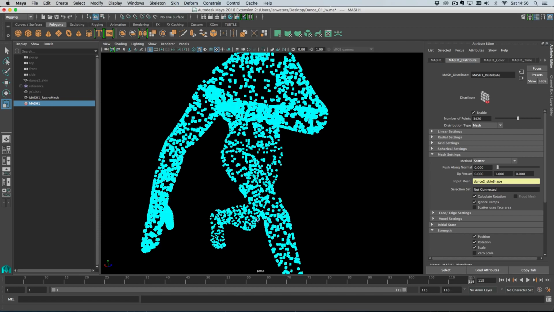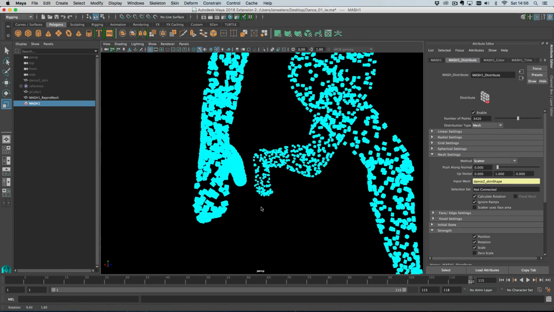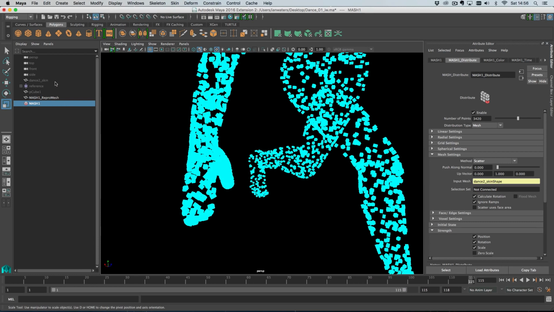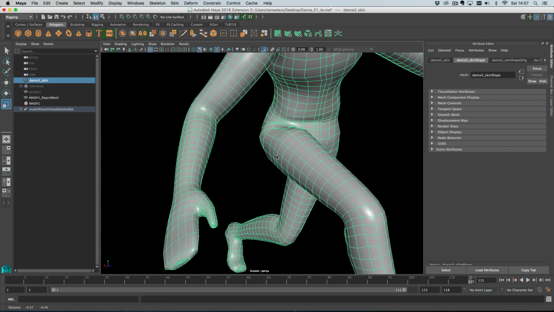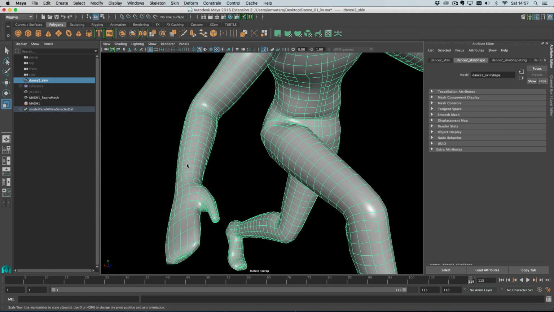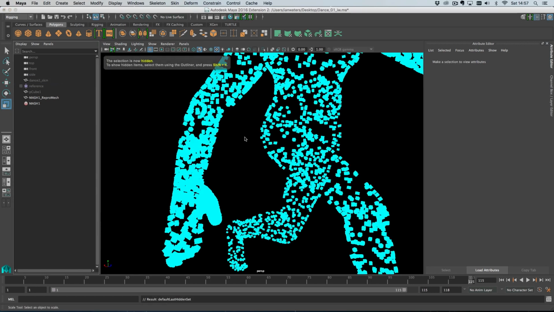And what you'll notice is that where there are more faces, so where the faces are smaller, if I just show you on the original mesh, small faces on the thumb and the front of the hand there, and big faces, say in the torso. So if I just undo that, solo select and hide the skin again. Notice that front of the hand and then on the thumb, very, very dense point count, and then in the torso, very light point count.